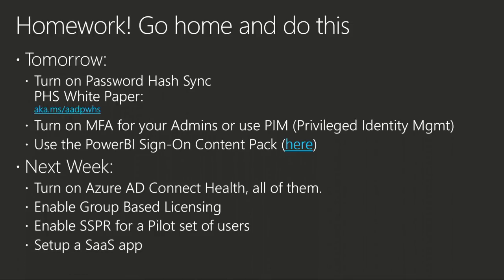And then set up a SaaS app if you haven't already. That SaaS app should have a conditional access policy on it as well. You can start with something as simple as whatever you have today. You know what? It's a SaaS app that you can't access from outside of Corp. Try to implement that with the conditional access policy and see if you can get the same effect.